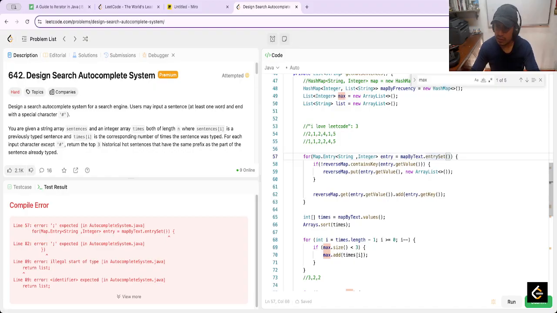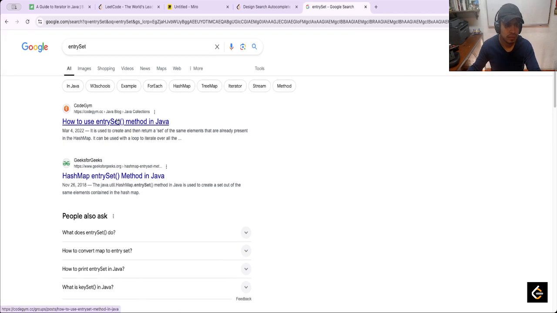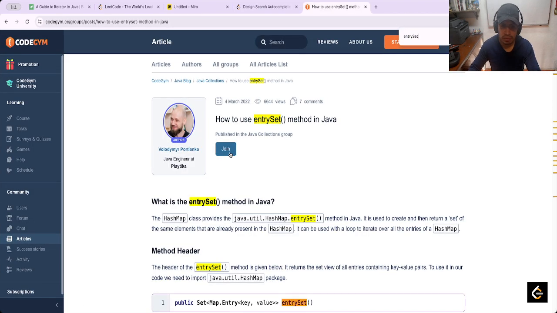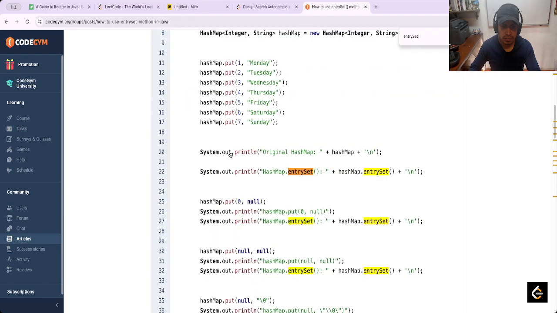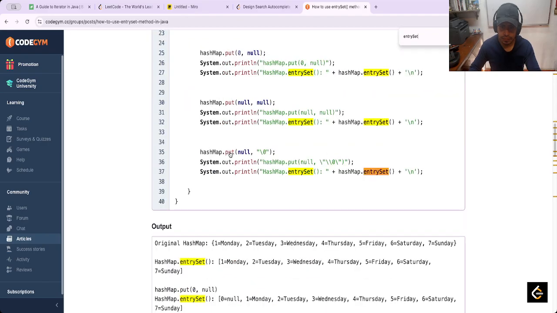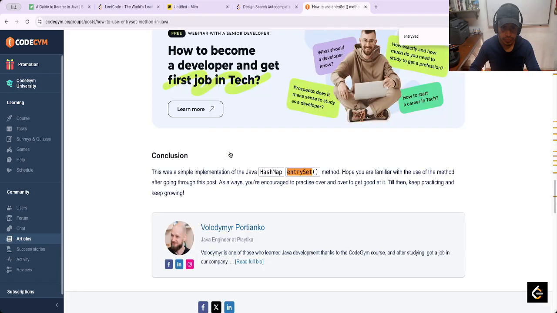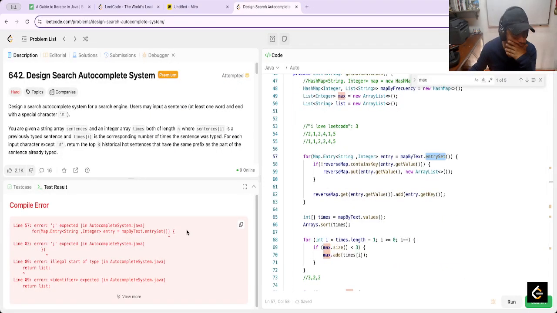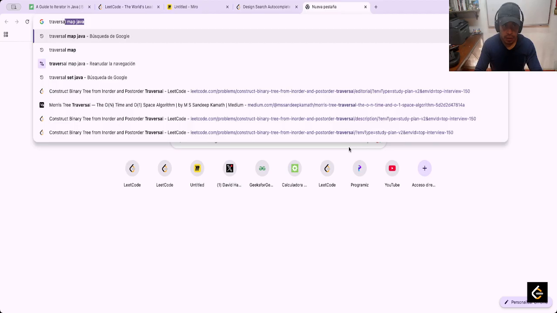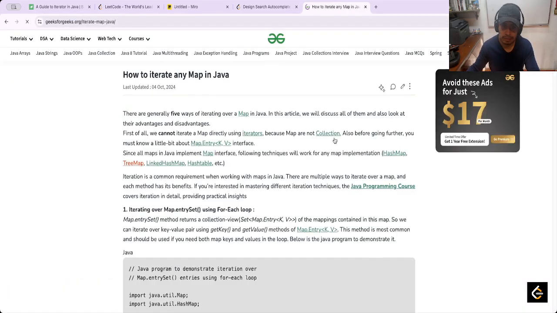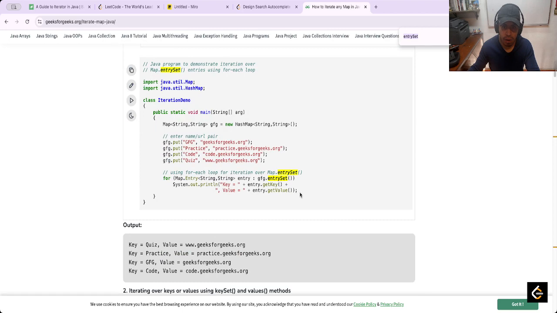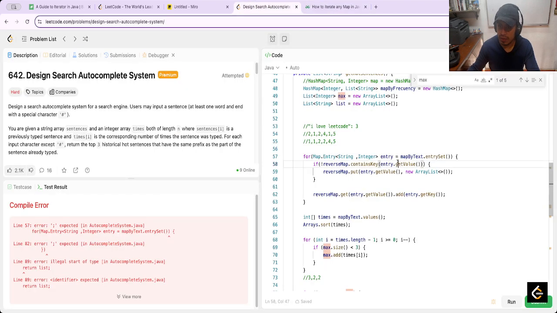Entry set. Expected. Is double point, no equal.